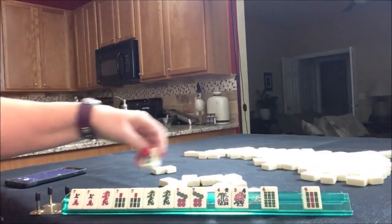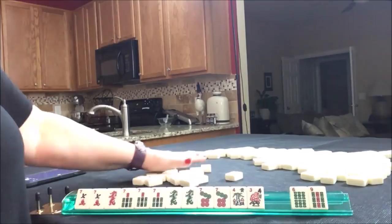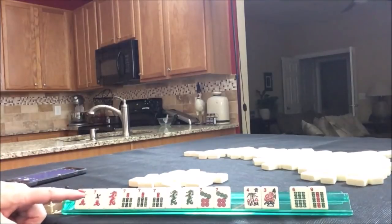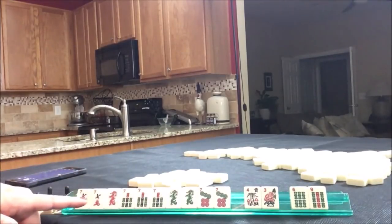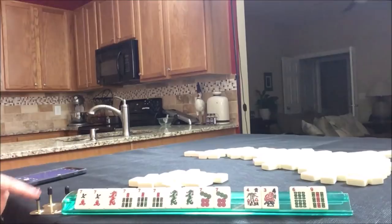I think we are probably pretty close here to like numbers with sevens — joker bait. I think what I would probably do is pass one blind. I like to pass defensively. Let's see if we can get a seven back. We got a seven back. So we have two discards, really four discards with joker bait. Like numbers with dragons.